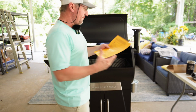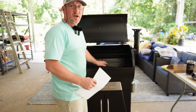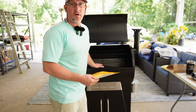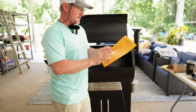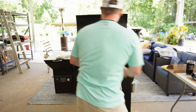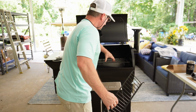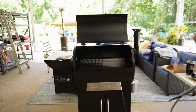All right, for the initial firing, y'all, everything that we've done up to this point, we're going to take all the grill grates out, take the drain pan out, and take the heat baffle out so we can get the first initial fire going. So just follow these instructions. I think this should be the last time. Don't throw them away, but you shouldn't have to do this again. So just take everything out, be careful with it, and get it all removed so we can get this thing fired up for the first time.